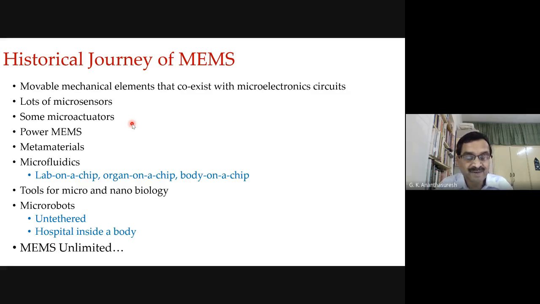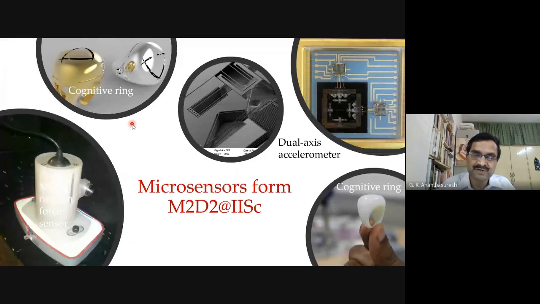In fact, if you think about MEMS, the applications are really unlimited. There are so many of them that I cannot cover in a slide. I just wanted to give you this, and also give a sense of what has been done. Let's say our group. Our group is called M2D2, that is Multidisciplinary and Multi-Scale Design and Devices Lab in IISc Mechanical Engineering. We have worked on an accelerometer, a dual axis accelerometer, also a cognitive ring. So it's actually a ring that you can see, like gold plated, silver plated, but this rendering is an actual prototype. If you wear this, you can do gestures and control things around you.